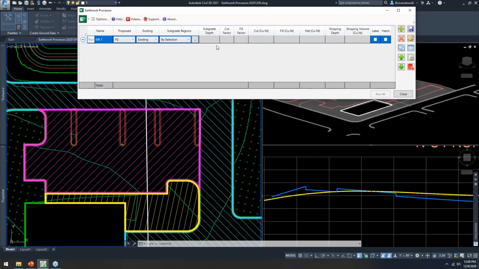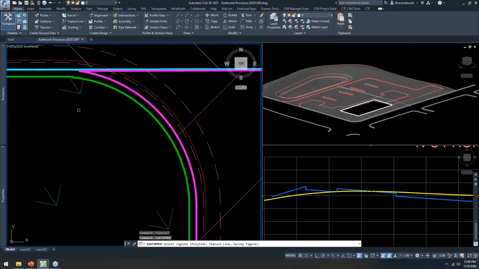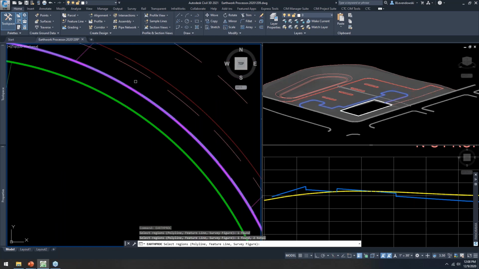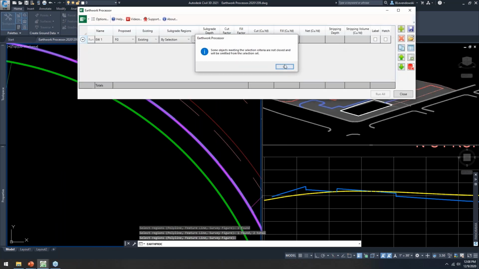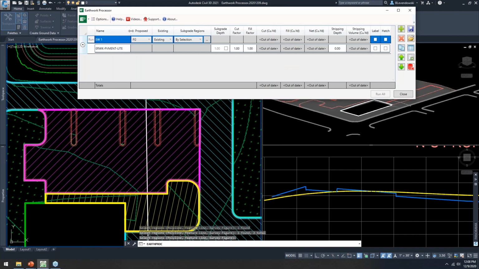Okay, and we've tried to make this as simple as possible. You simply have a polyline, you simply have a feature line that represents that area. We can do two different things. I can pick these objects right out here on the screen, like this. And in that case, it shows up right in here.